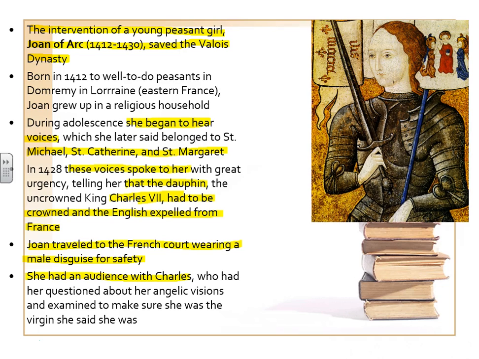So he's convinced, but yet he has to convince some of the religious advisors, and they're called ecclesiastical people. They would be like bishops. And so she is put through intense questioning, and they can find nothing impure or wrong about her. So eventually she is given an army, and the city of Orleans is under attack, and this is where she is going to fight.